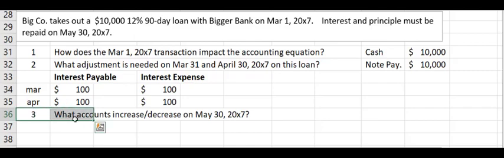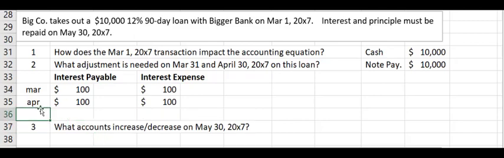So there's a couple of different ways to do it. Some folks prefer to see that third accrual in first so that they see that interest payable building up to the $300. So when they make the payment, the interest payable goes down by $300, the note payable goes down by $300. Let's do that.